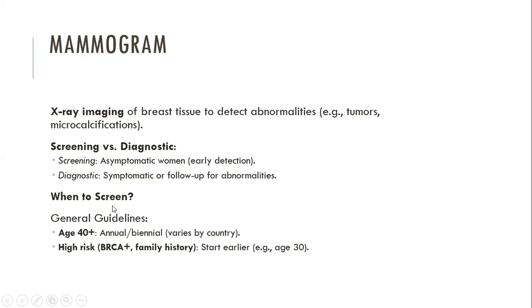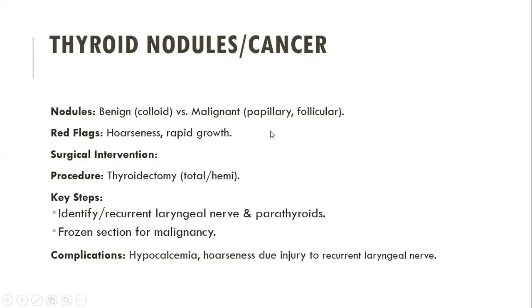It is important to understand when you have to screen with a mammogram. General guidelines say any woman of age 40 should be going for a mammogram annually or biannually. But those women who are high risk, like BRCA positive, these are the genes, and those with a family history of breast cancer, should start earlier, like at the age of 30.